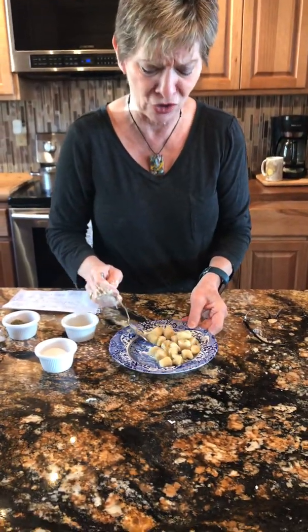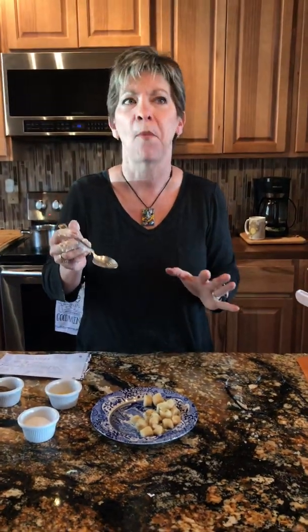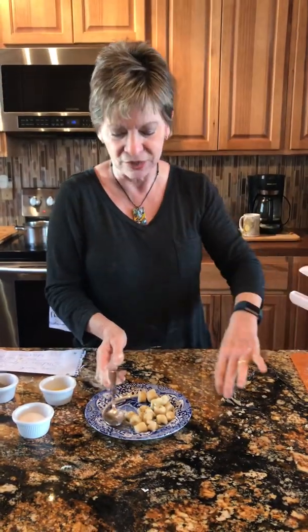So, absolutely wonderful. Oh my gosh, let's taste it. Oh my gosh, I could eat that whole thing. So, go home, try this. This is wonderful in a homemade chicken soup as a dumpling or any kind of dumpling kind of thing.